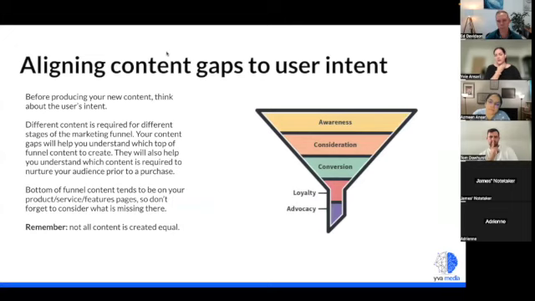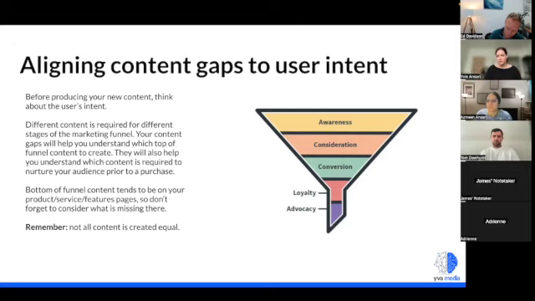So the other thing that you then want to do is, you've got your content gaps, you know what content is on your website, you know what's not there, you know what might need creation and optimization. What you want to do is work out what stage of the marketing funnel you want to align the content to that's existent in your gaps. So you might have top of funnel content that you need to create.